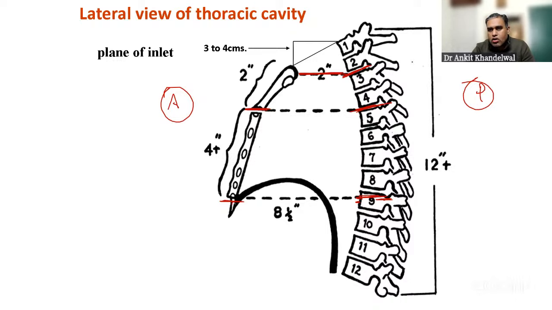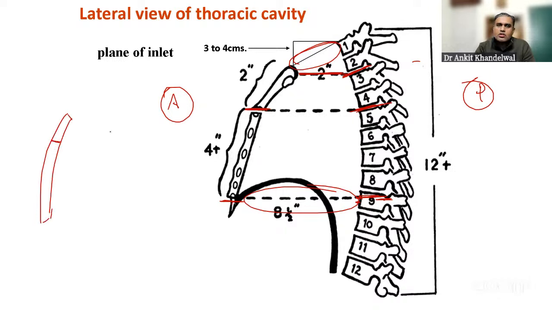You don't have to draw all of this very beautifully, but see the diameter over here is changing. So how can you draw it? Simply you can draw the sternum like this, with a horizontal line over here. Then when you are drawing the thoracic vertebrae, remember this coincides around T9, so my lower end should be over here, and this coincides around T2, T3, so my upper end should be over here. Then with the anterior concavity, you can draw the thoracic vertebrae like this.